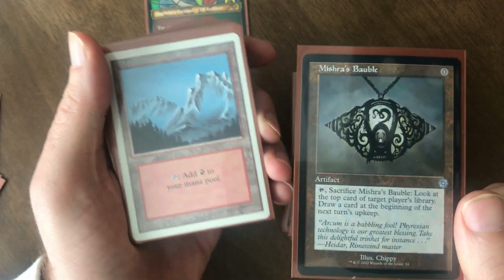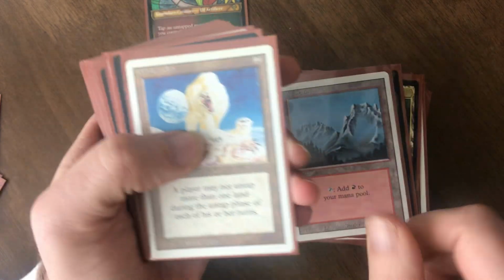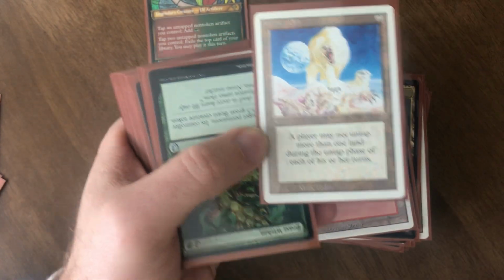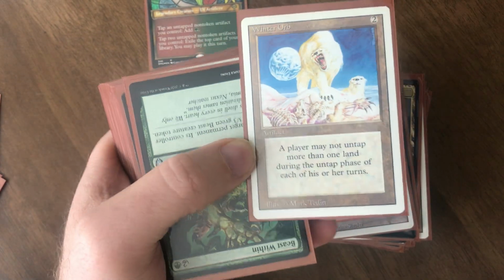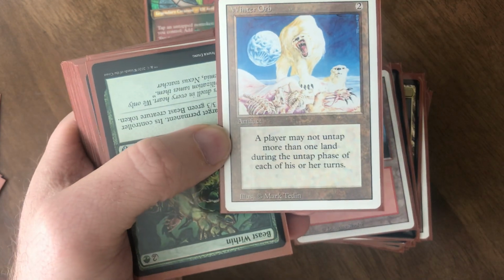Okay, we're just going to go here. Mishra's Bauble, this is another zero cost. It just draws cards if you sacrifice it. Winter Orb. This is going to be just another really offensive card that we can run with Meria.